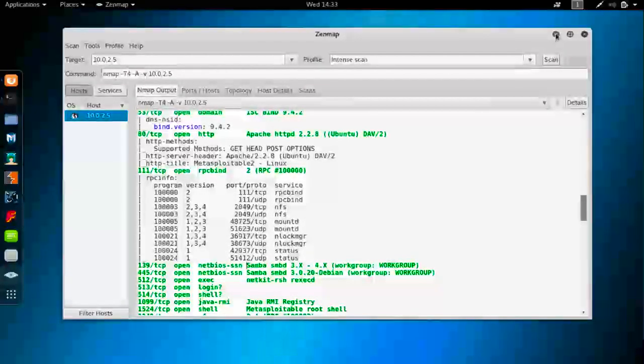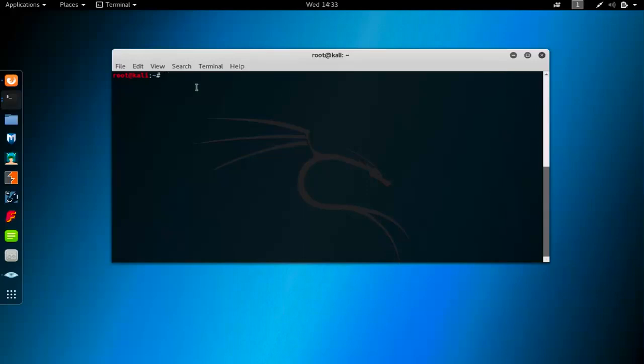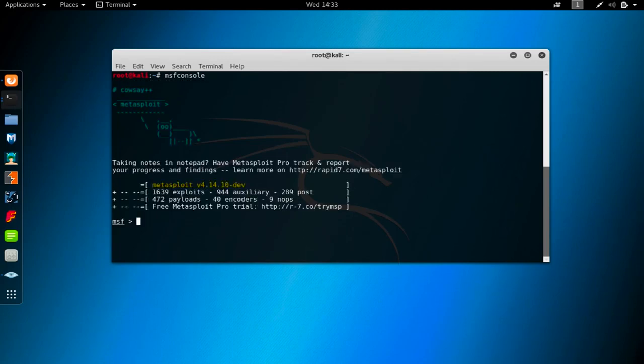So let me try this. Let me open a new terminal and run MSF console to open Metasploit. And then later on, we're going to use this module and have some appropriate settings and then try to exploit this vulnerability. Okay, so this is the exact same thing that we have done in the previous lecture.